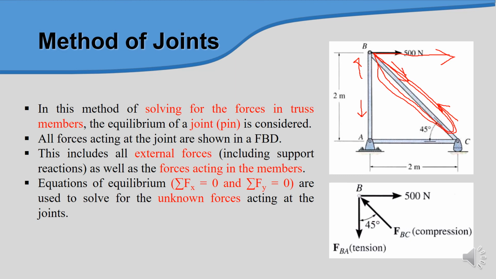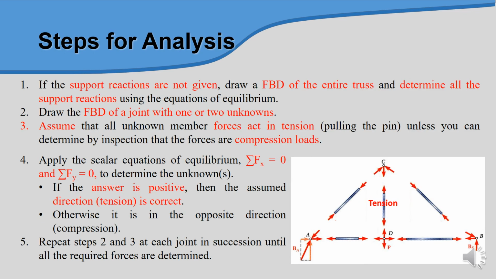Okay, so in tension you will put something like this. At point B you will put the force something like this, in the opposite direction of tension. Then apply the scalar equations of equilibrium using Newton's law, and also the moment. So we will compute, and finally we get the result.